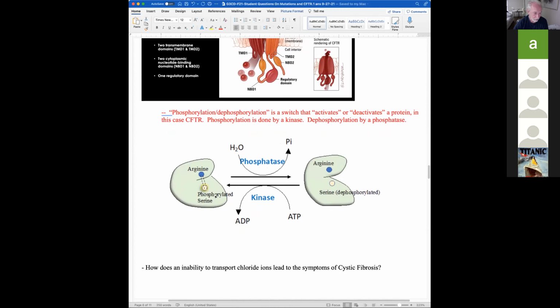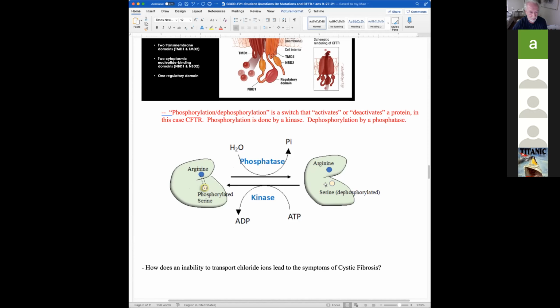If you look at this little green blob here, let's say that it's an enzyme that has been activated because a certain amino acid, serine, has been phosphorylated. In other words, a phosphate group has been attached to this serine, so that this serine and this arginine can interact, and that holds this tertiary structure in a particular position. Now, if a phosphatase comes along and removes this phosphate group from serine, serine and arginine no longer interact. The enzyme changes shape and it's no longer active.